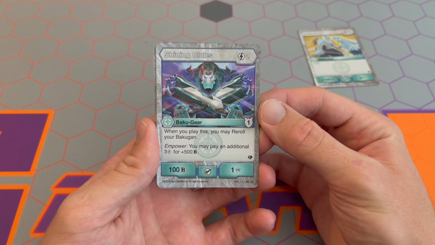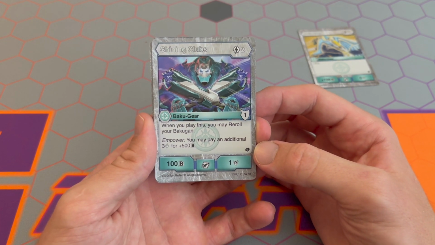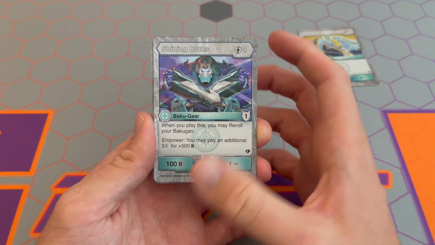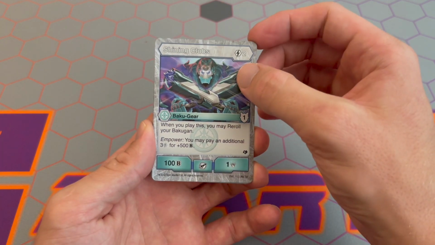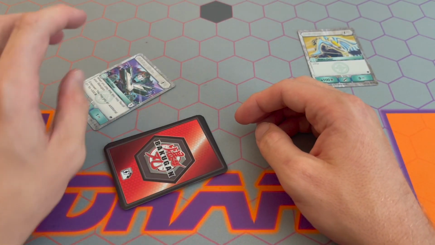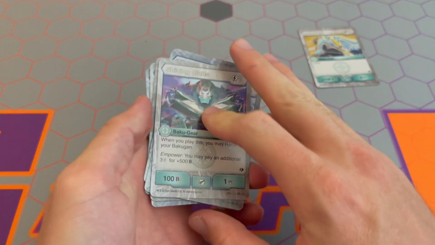Next 2-cost card is Shining Clubs. This is new with Shield of Vestroya, so something that is on the newer side. 2 cost, 100B, 1 damage. You get 1 armor, so that means if you are taking damage from your opponent, when you flip this card, it also counts as another damage point. So, flip the card 1, count the armor 2, then flip the next one. It's a good defensive card.